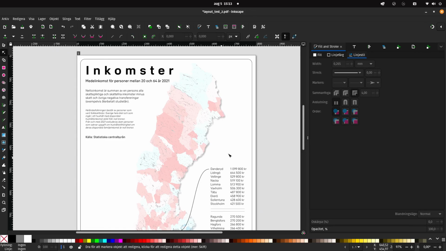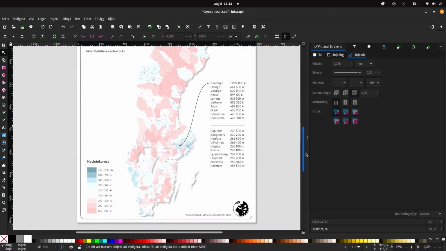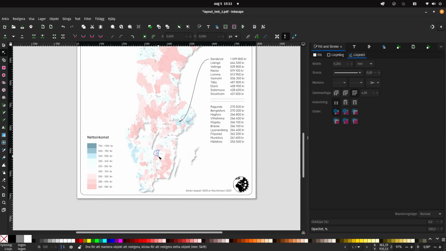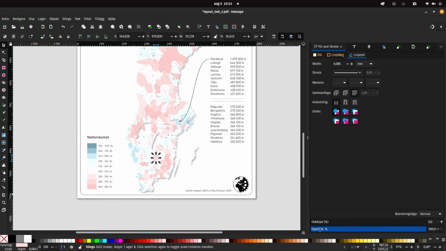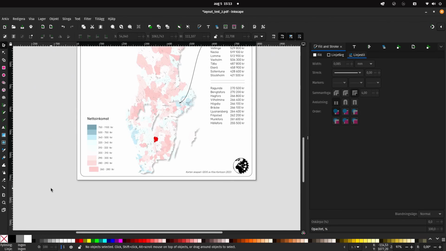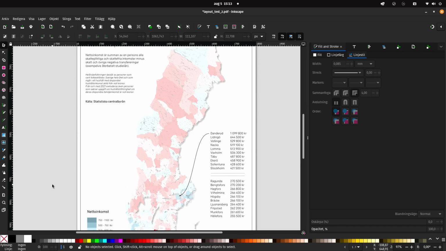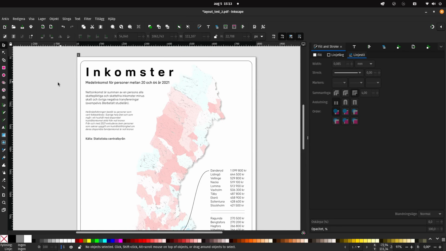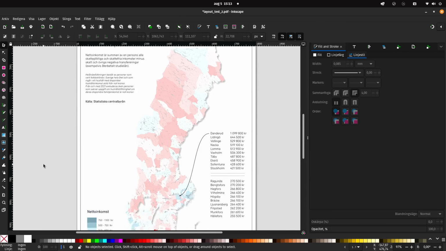You can even change colors for some of the polygons. So let's make that one red, for instance. So it's really simple to make tweaks in a PDF in a software package like Inkscape. I'm not sure you can do the same in Adobe Illustrator, but I suppose so.